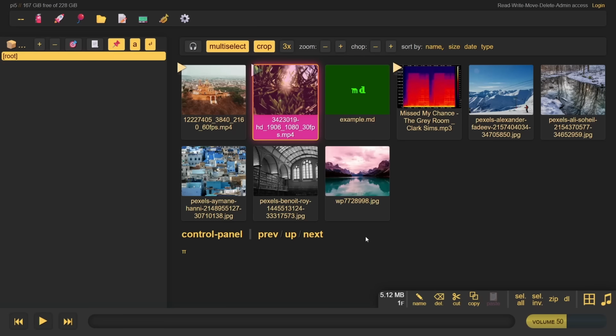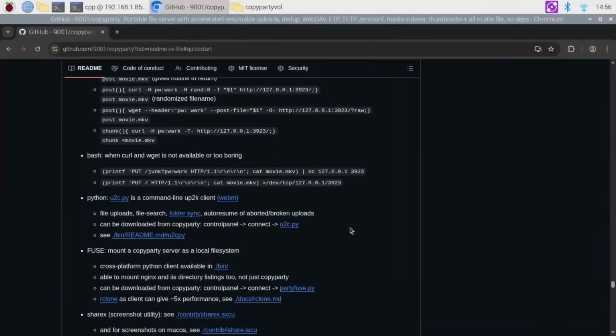It's also worth noting, because we used that capital A permission flag at the end, we now also have the right to delete files from here. So this actually gives us more of a full command, as if it's a normal file server with read, write, upload, download, delete, rename. Everything you want to do, you can now do. You can enable or disable that as you see fit. Okay, there's lots more we can say about Copyparty. As I said, there's lots of documentation in that GitHub repository.